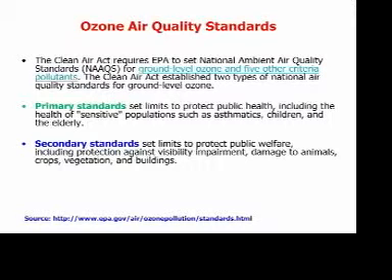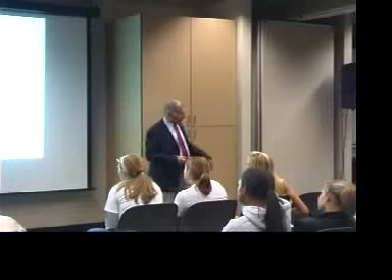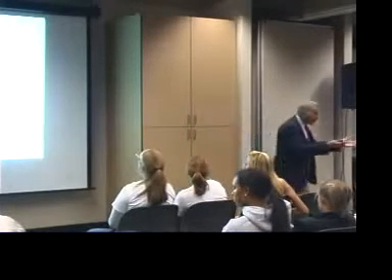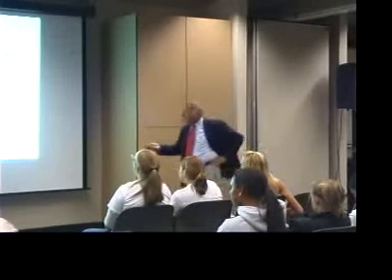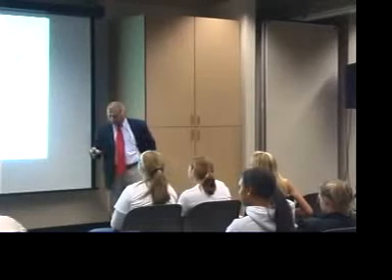Now, to control a pollutant, the US Environmental Protection Agency has put forward what is called the National Ambient Air Quality Standard. And ozone is a criteria pollutant, which means there is a national ambient air quality standard for ozone, both a primary standard and a secondary standard. Primary standard means it is set to limits to protect public health, whereas secondary standard is set to protect public welfare. So our welfare, which is vegetation and material and the like, is protected by the secondary standard, and the primary standard is set for human health related issues.